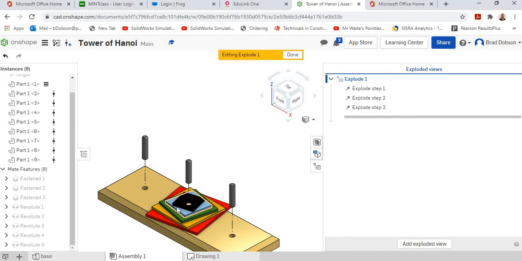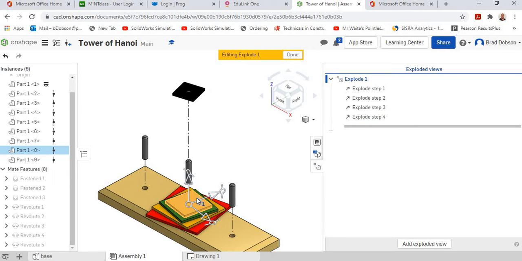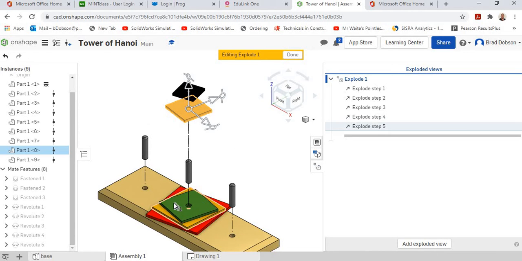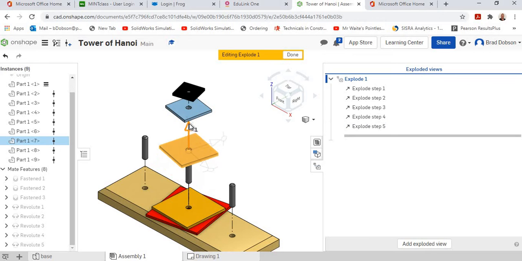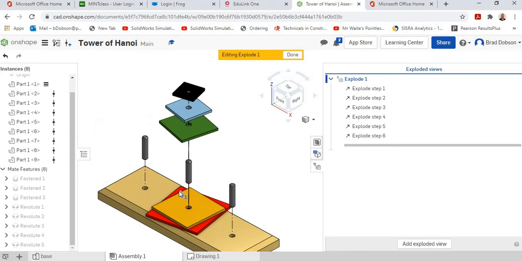Right. So again, if I click on the box, you can see it takes it back. I'm just going to start that again. So 150 mil. Click OK. That's what I didn't do. I did the same one. So you see it joins the two together. This one I might do about 120. So I've got a 20 mil spacing between them all. Click OK again. So 110. Click the green box.